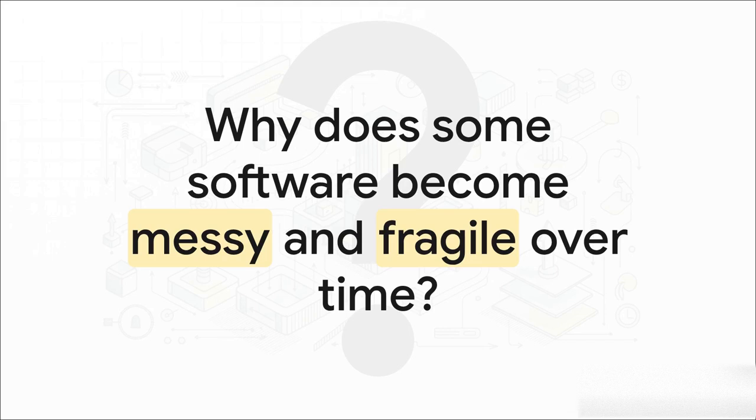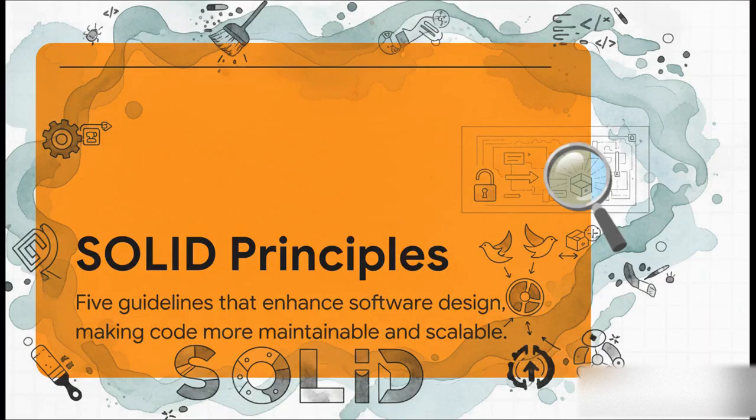Have you ever been on a project that started out all nice and clean, but a few months down the line, it's just a tangled mess? Where one tiny change over here breaks something completely unrelated over there? It's a super common problem, but thankfully, it's a solved one. And the solution lies in these 5 guidelines, known by the acronym SOLID.